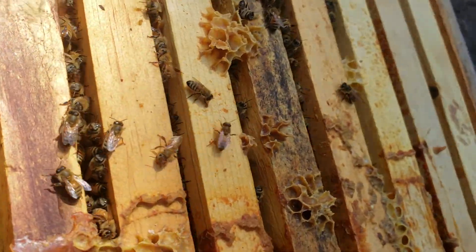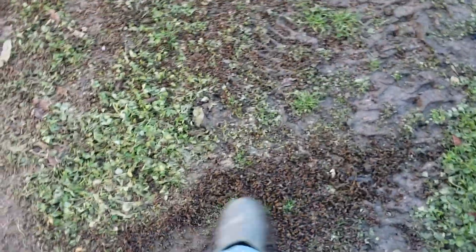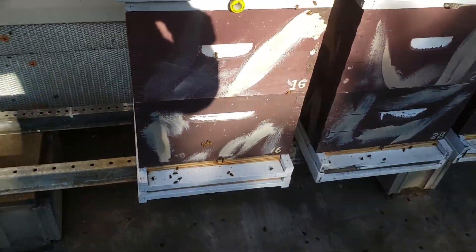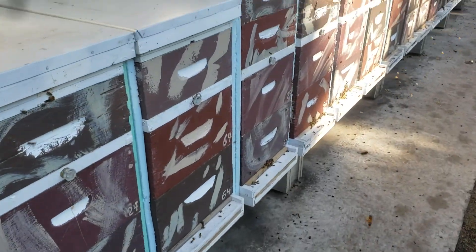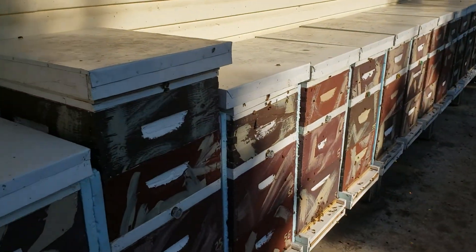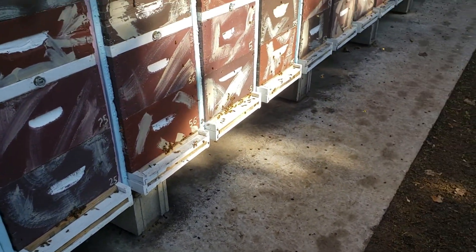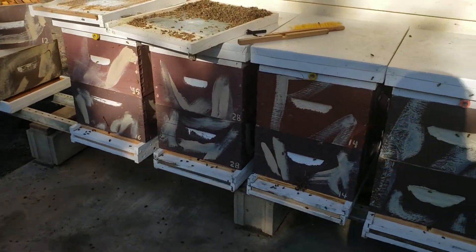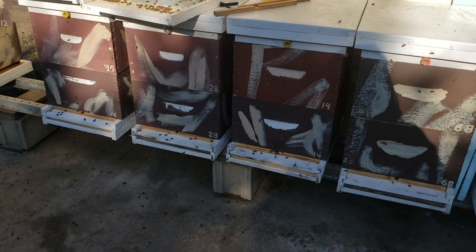This colony is going to make it, but they may not be as big as they were a month ago considering all those dead bees. I'm expecting that number 16 is going to be the same. These colonies here are large because when I had the double stack, a lot of the bees from the upper hive went down to the lower hive. I'm going to clean and downsize as many as I can to make it easier to move them.